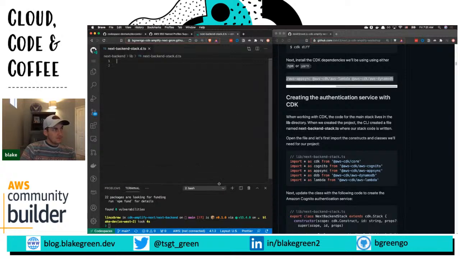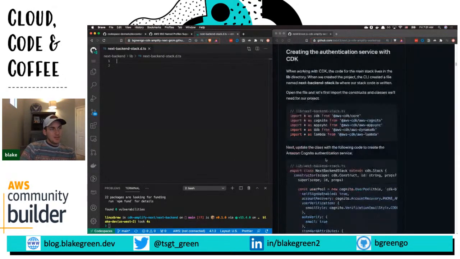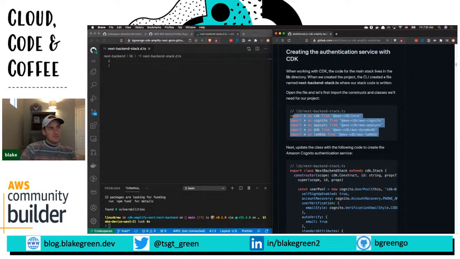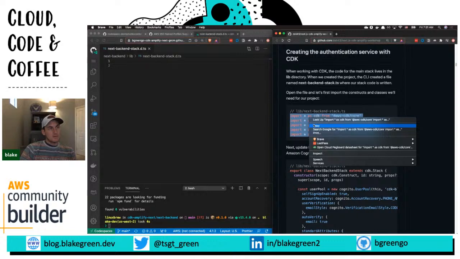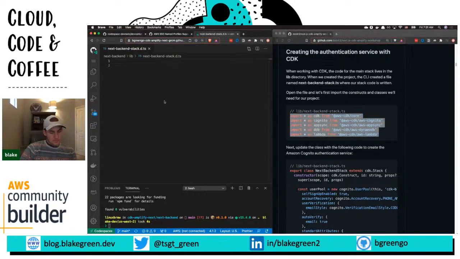And I think we can minimize this now because we're going to be writing some code. All right, so now we need to import these modules, bring them into our index.ts.